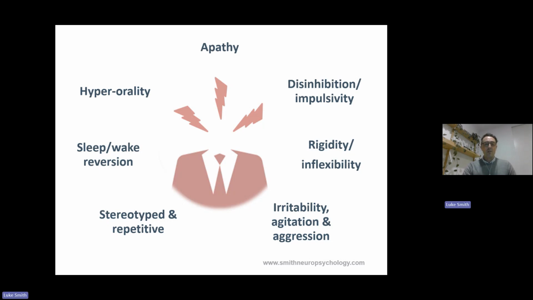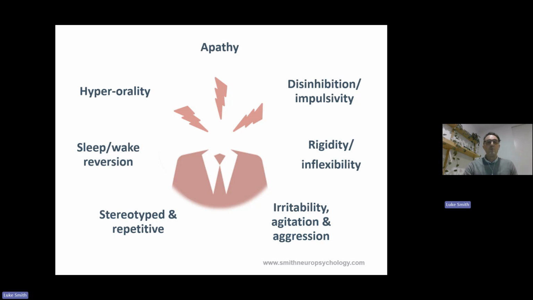When we experience this type of behavior change as a supporter, or whether the person themselves is experiencing it, it can be particularly distressing. We know this from research, but I just need to reinforce that it doesn't happen for everybody who lives with dementia. The next type of behavior change is called stereotyped and repetitive. This is where people tend to say or do the same thing over and over and over again.